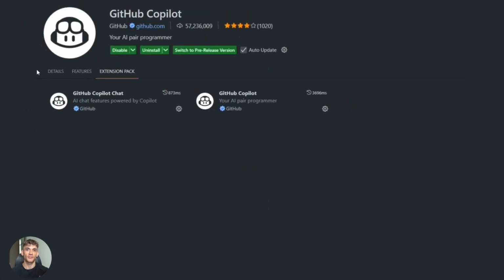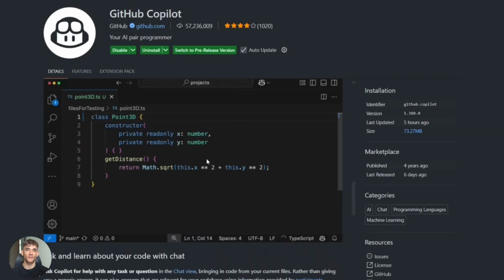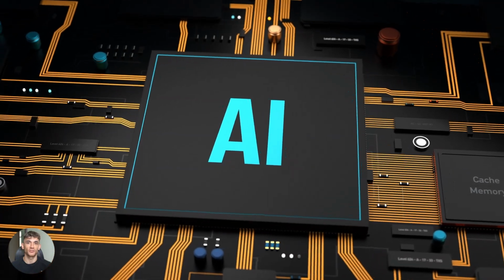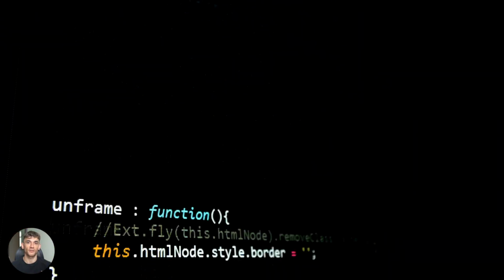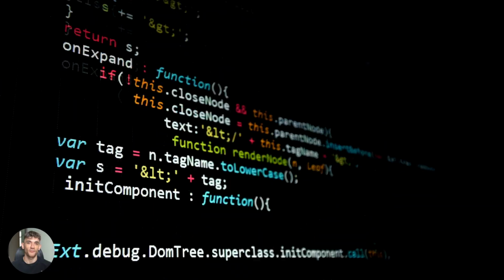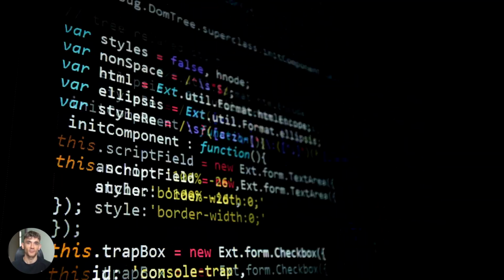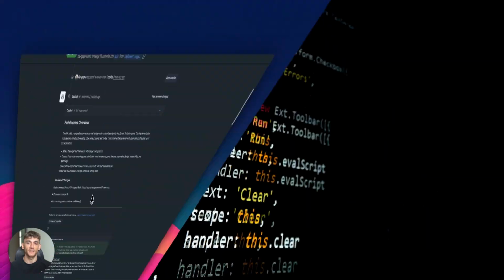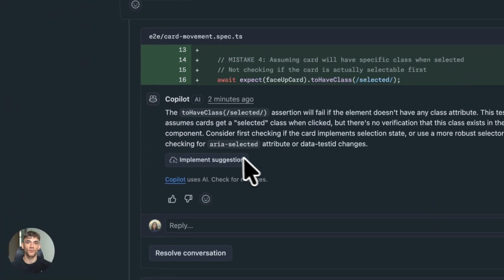For the VS Code agent stuff, make sure you have the latest Copilot extension and the latest version of VS Code. Now, let me give you some real world impact here, because this isn't just about cool features. This is about actual business results. First, code quality goes up when you have AI reviewing every pull request with full context and deterministic tools. You catch more bugs, you enforce standards, and your code base stays clean. That means fewer production issues, fewer hot fixes, and a more stable product.